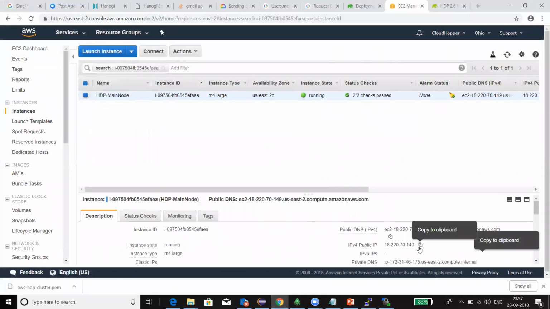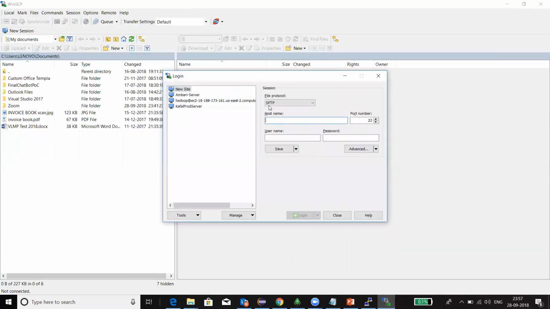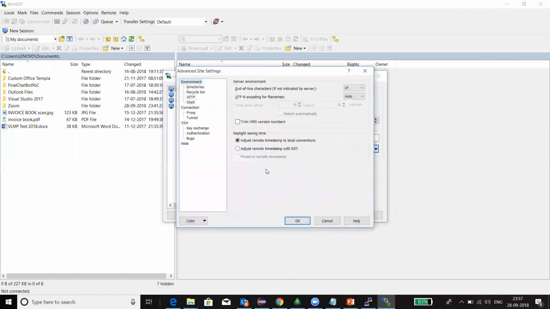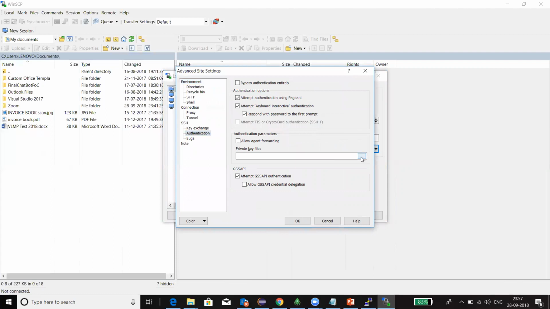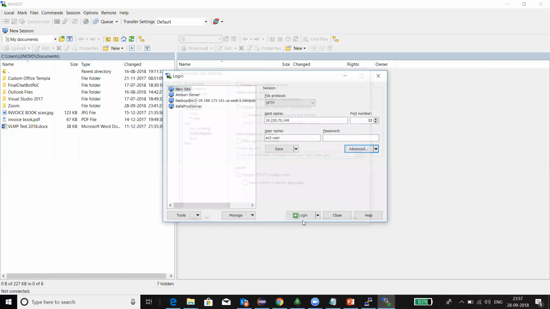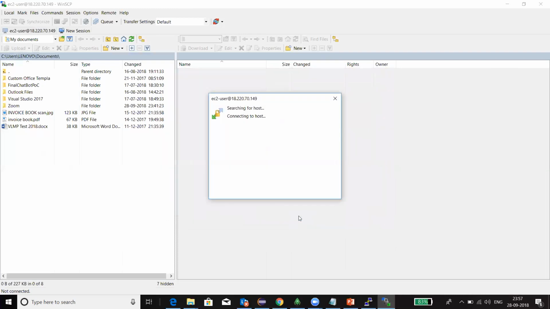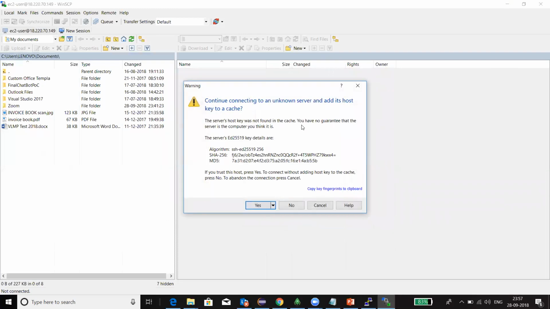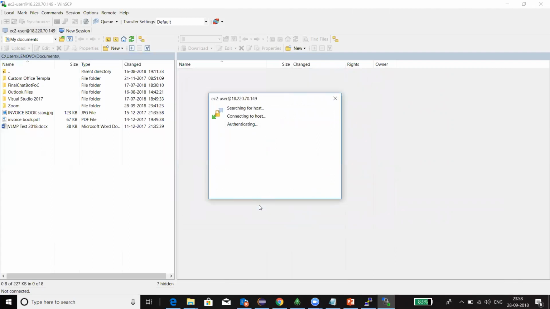Just like SSH, I'm going to put my host name here, provide my username, and select authentication, that is my private key file, and log in. It's searching for host, gives the server's key details and authenticates.